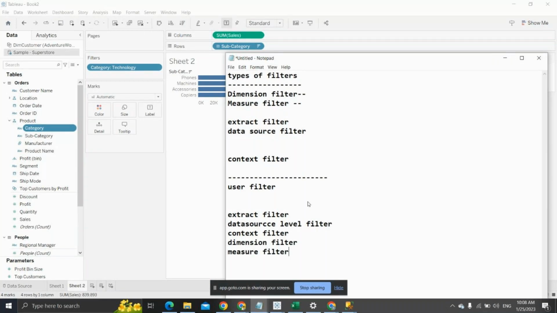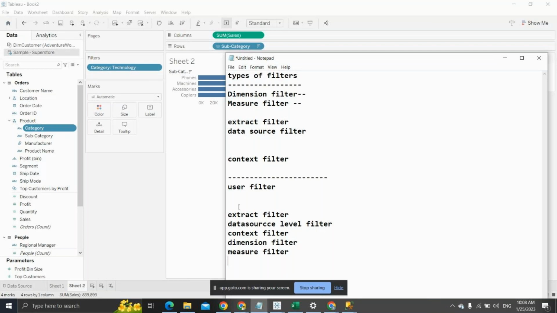Extract, data source, context, then dimension filters, measure filters. Other than that, there are LOD functions and other operations; this is only the order of the filters.